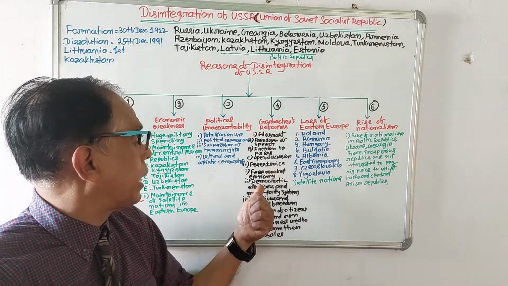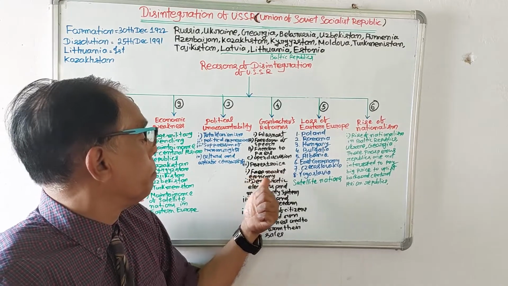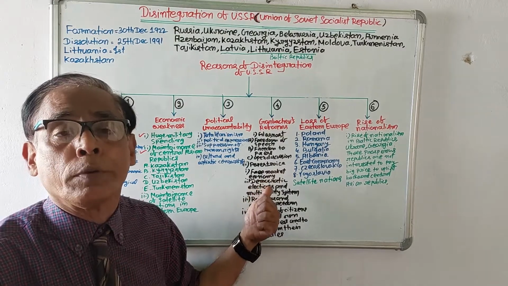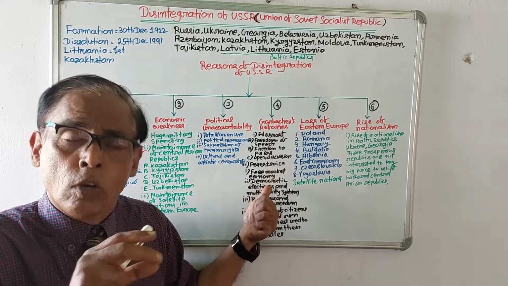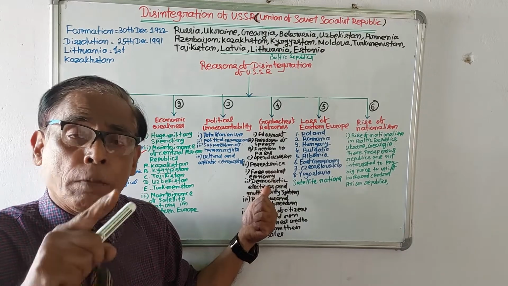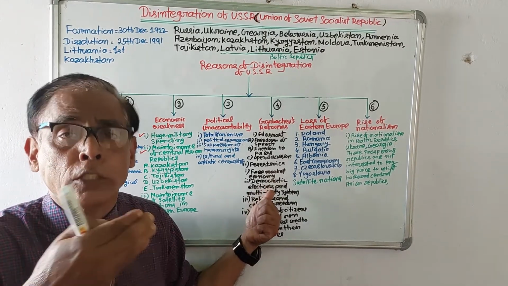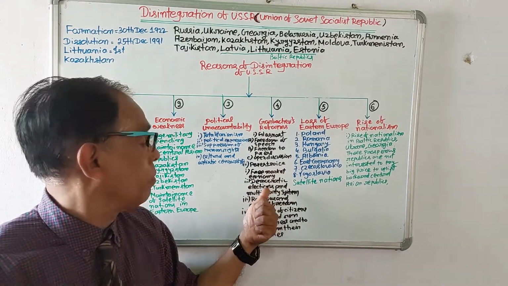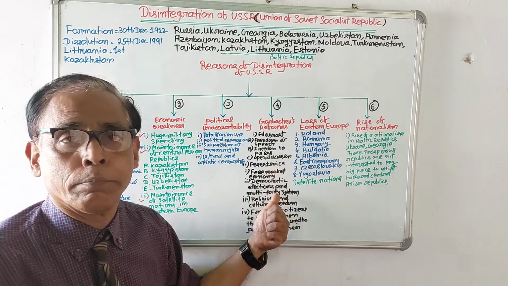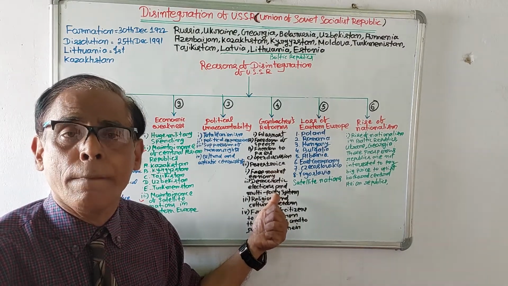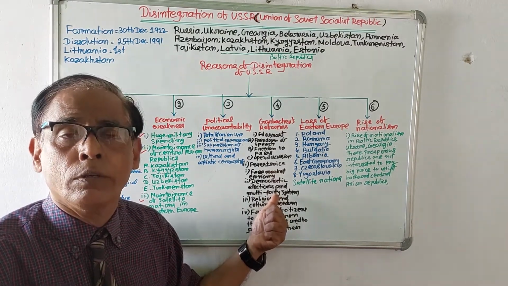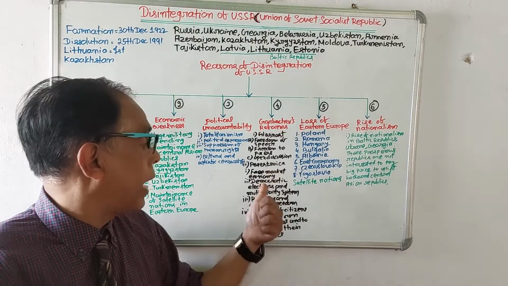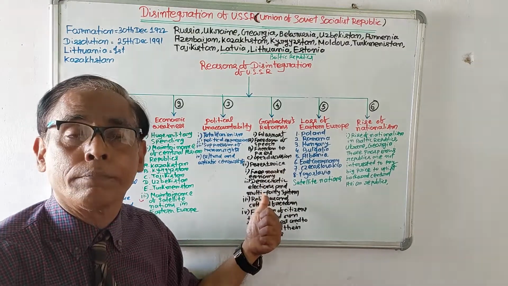Again, he told about perestroika. Perestroika means free market economy, not command economy, free market economy. It means prices will be fixed on the basis of production. Prices will be fixed automatically. Then number 2, democratic elections and multi-party system. On the basis of perestroika, Gorbachev told about democratic elections, free market, and multi-party system.